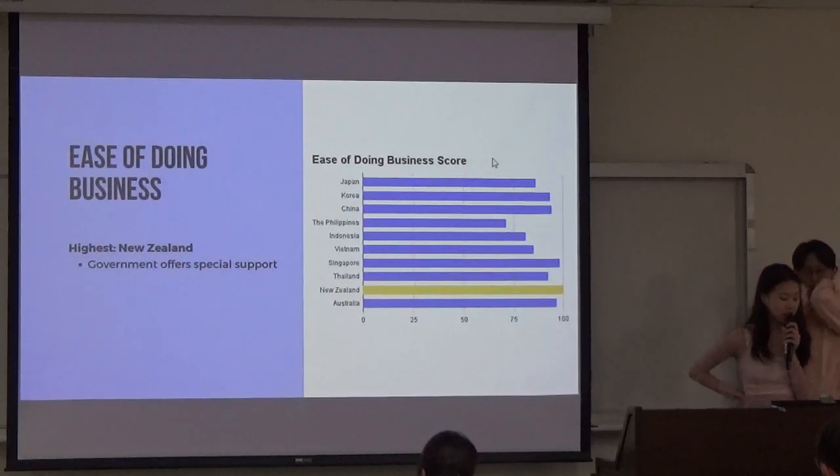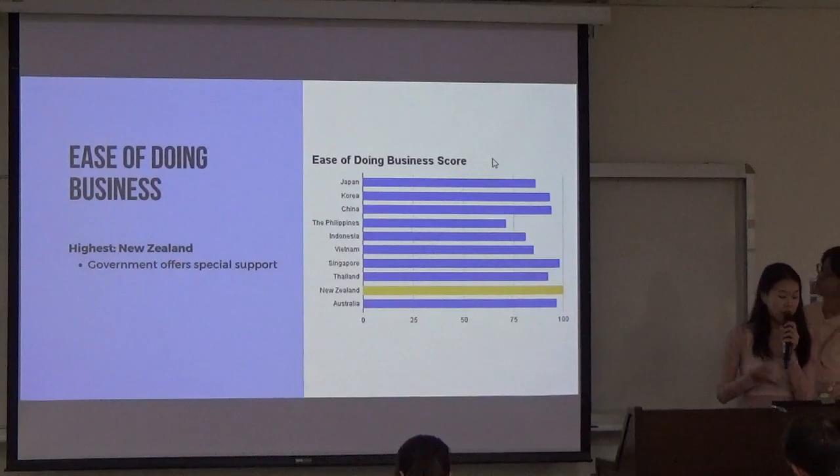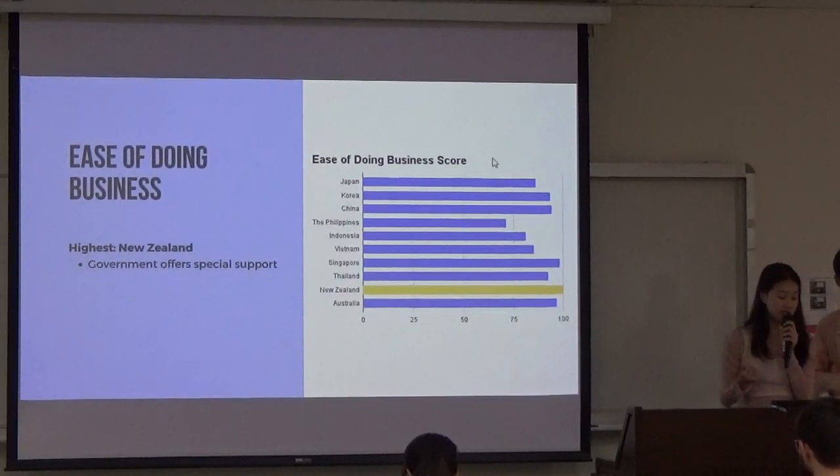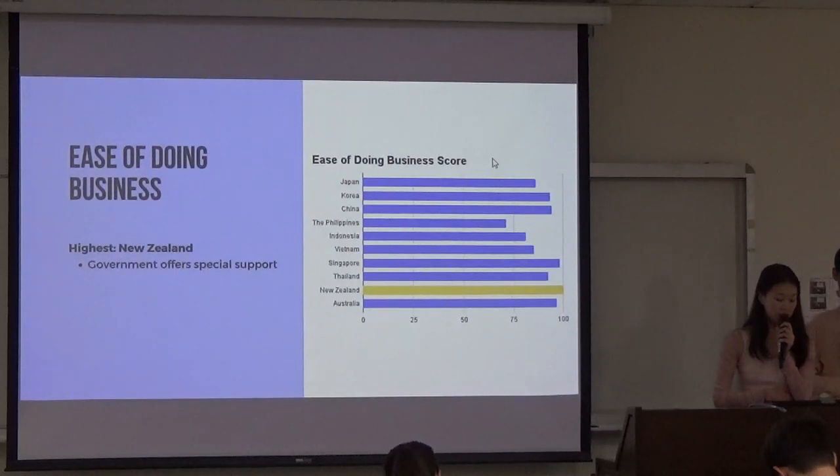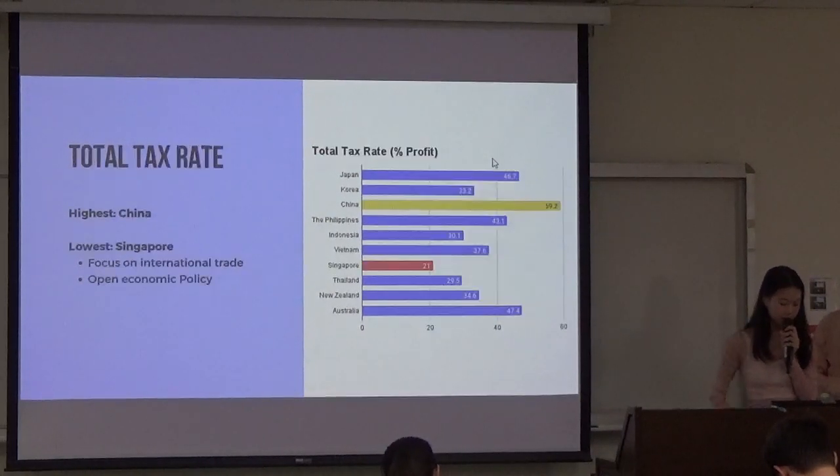Because the New Zealand government is very supportive in building such a business-friendly environment, including funding, resources, and other forms of assistance that help companies get off the ground and grow. For example, the New Zealand Business Visa extends a unique opportunity for entrepreneurs and investors, and their government also created a special business system platform to help companies. And this has made New Zealand an attractive destination to start a business.